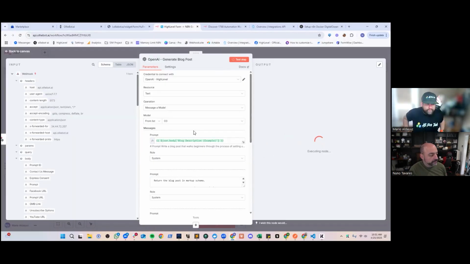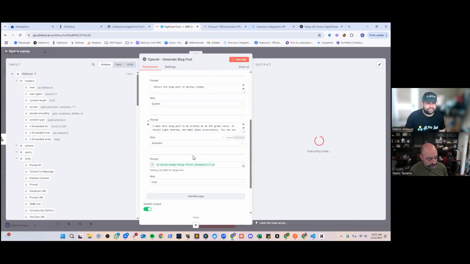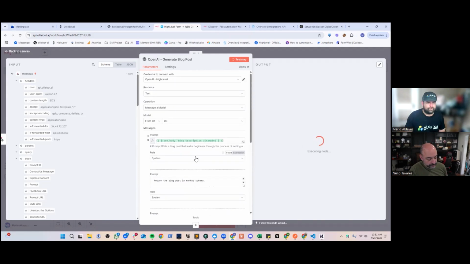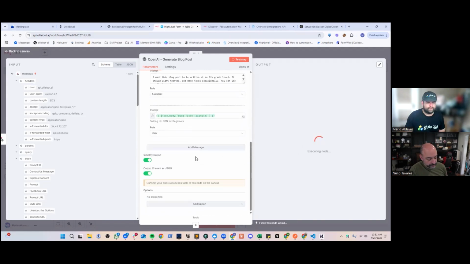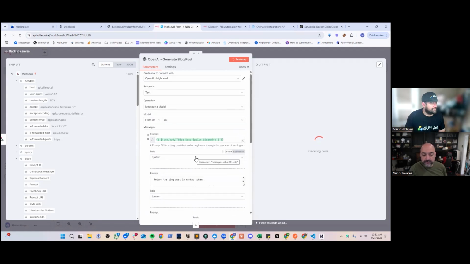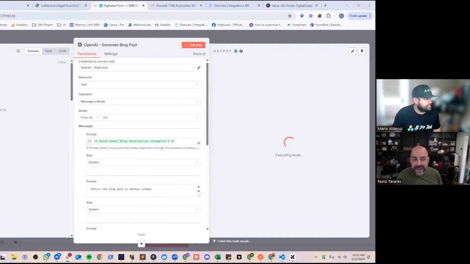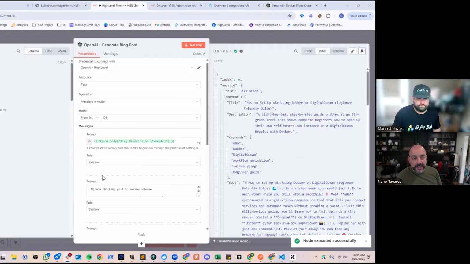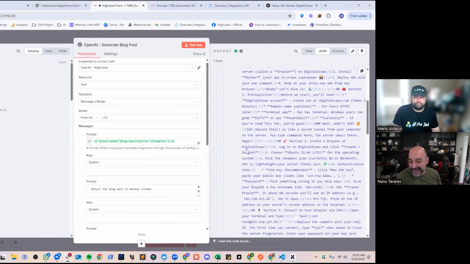Sometimes they're not very friendly when it comes to different things like system, user, assistant, or tool calls, for example. And we'll get into tools a little bit later. But now we've got it writing that blog post. So we're just going to give it a minute to write that blog post. Now, just to save on time, because we're at the 30-minute mark... oh, never mind, it popped out.